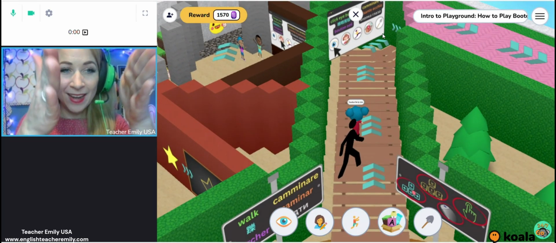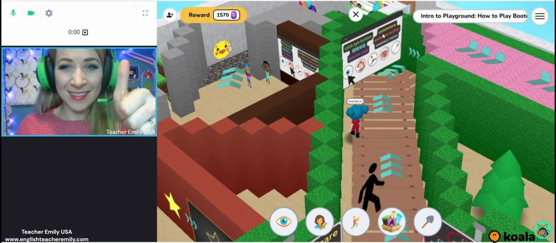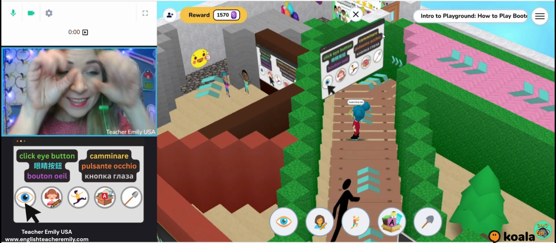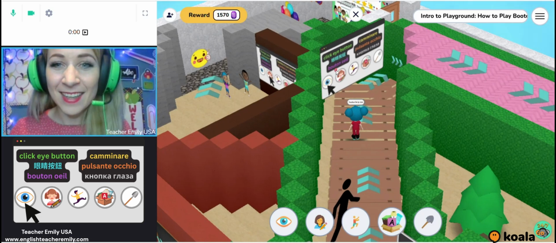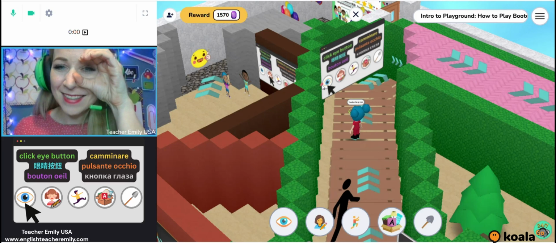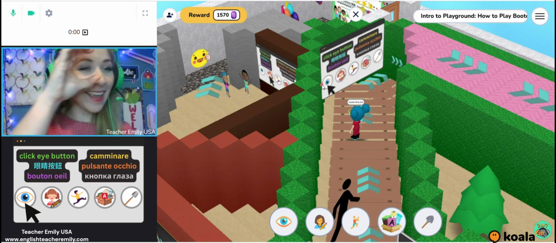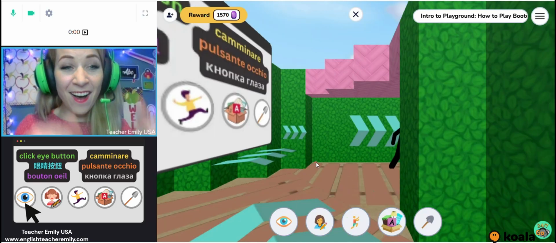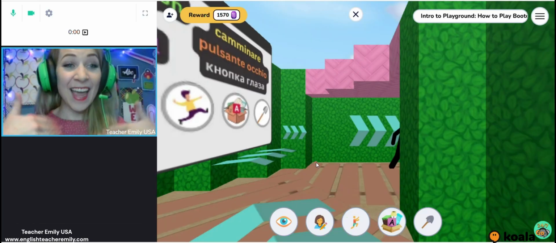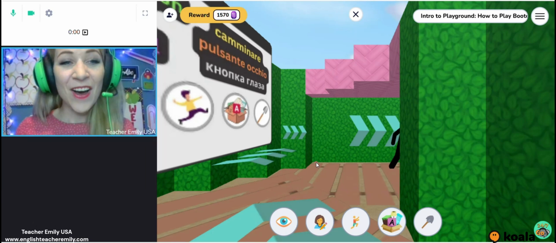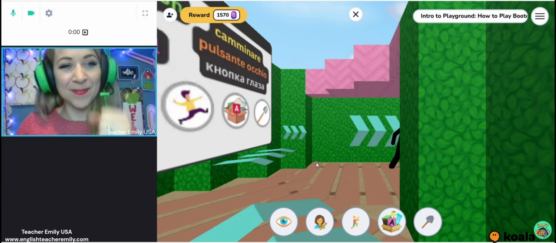Walk straight. Do you see? Click the I button. Can you click the I button? Awesome! Can you see? Yes! Okay, walk.